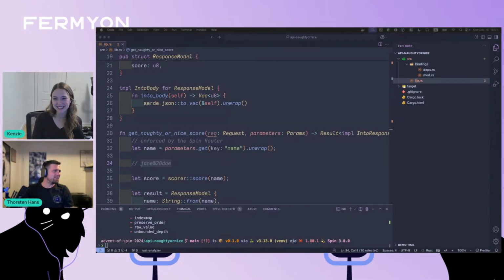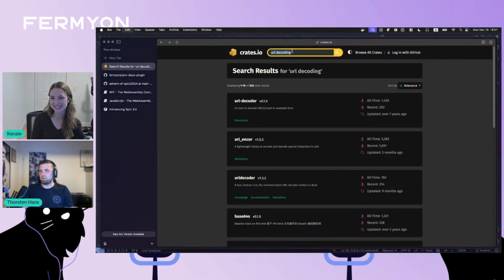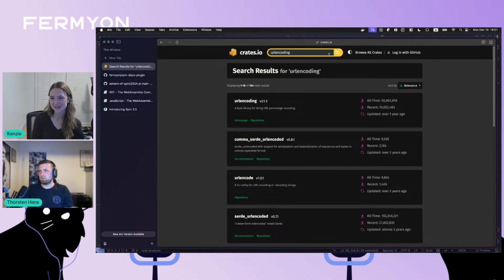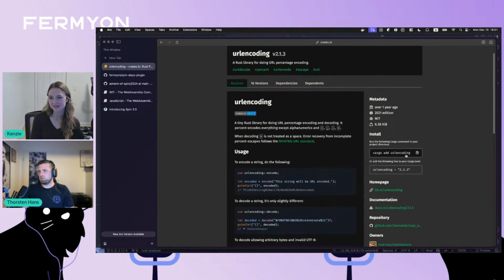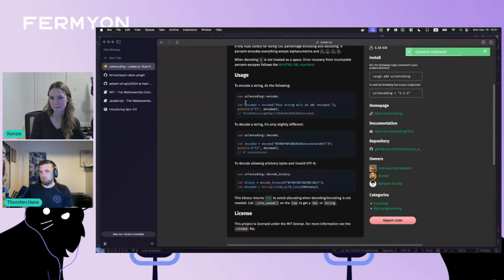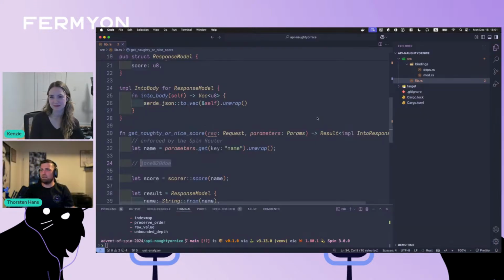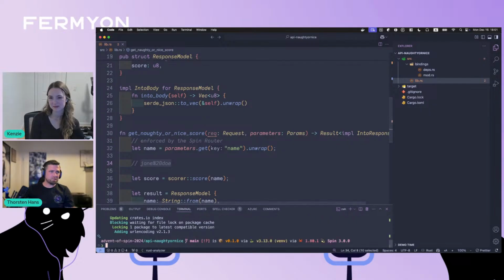No, good. I'm just double checking which crate. I think there is a urlencoding crate. Yeah, this is way more popular. So this looks convenient, right? So there is cargo add urlencoding, and then I get instructions on how to decode a URL encoded string. Great. Let's do that. Let's bring that in.